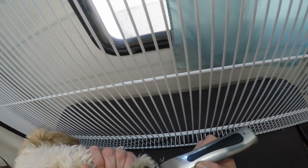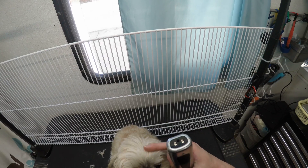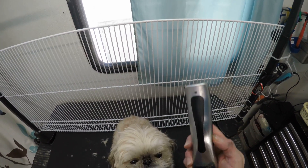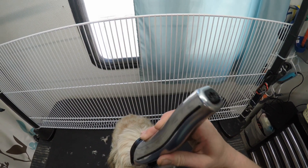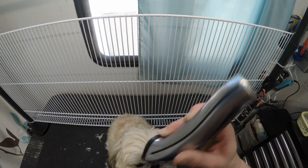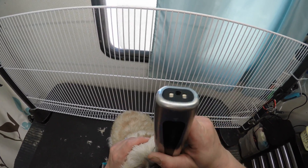Hopefully the camera is tilted properly so you can actually see what I'm doing. I know there's actually an app for it that I could load onto my phone and then I could see what the camera sees so that I knew if I needed to make adjustments, but I haven't done that yet. Anyway, hopefully this will do for now.